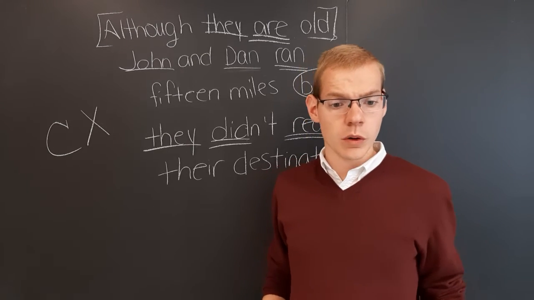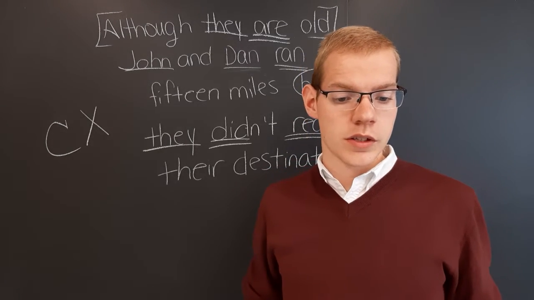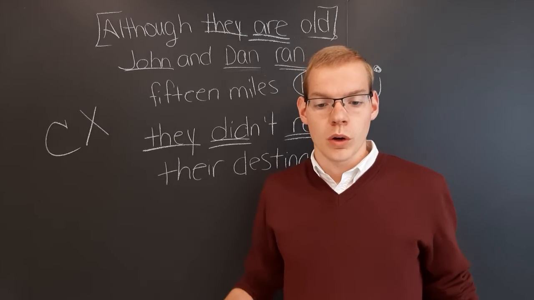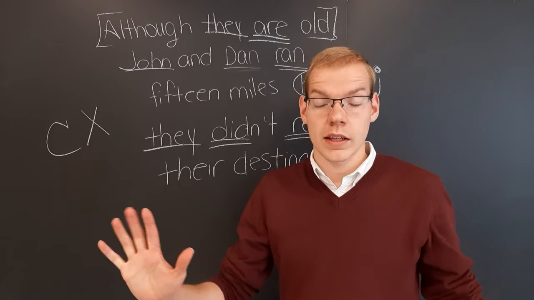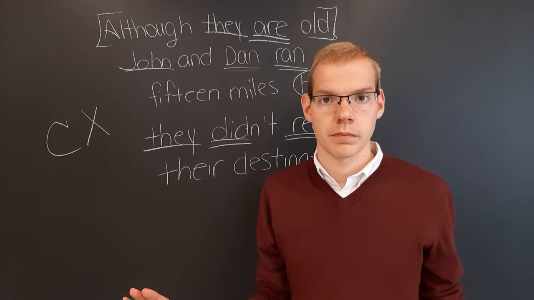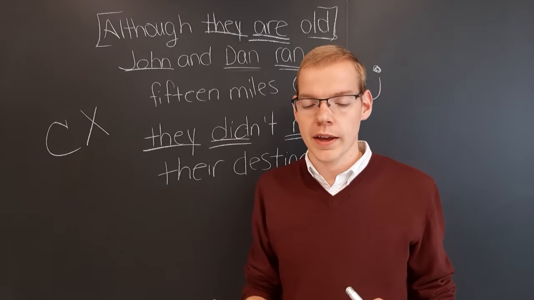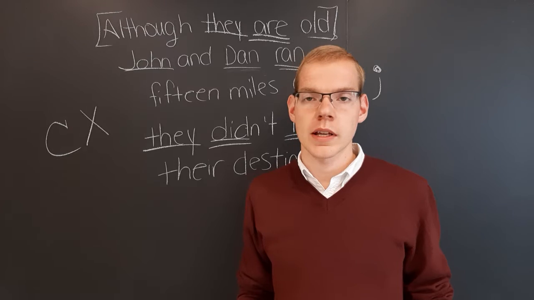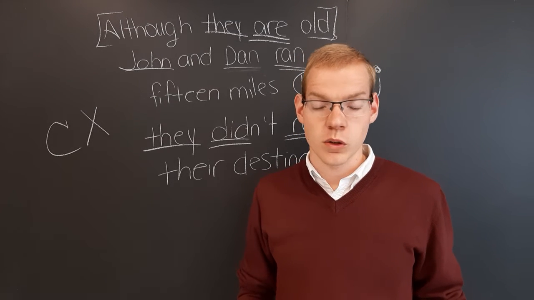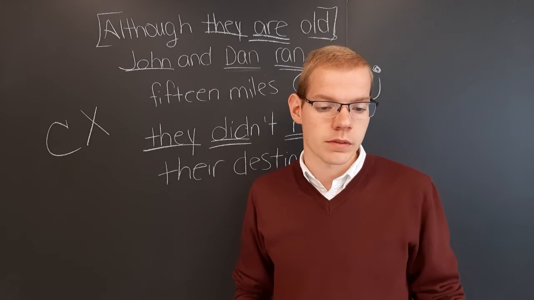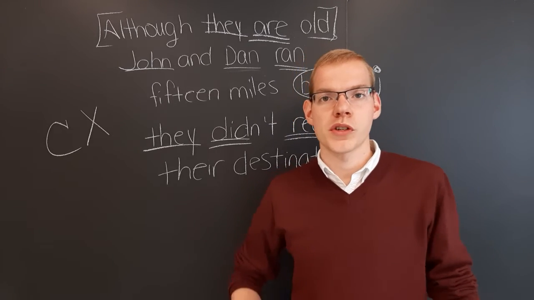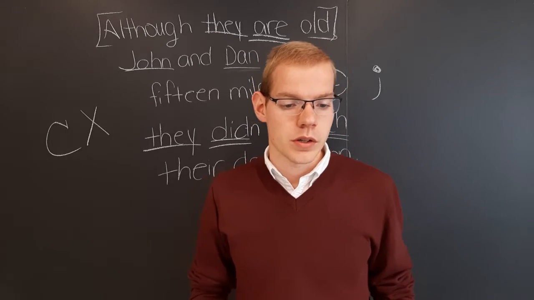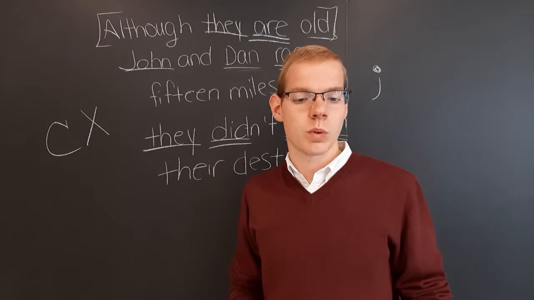So, going to number 1. The storm tossed the ship about, yet Jesus did not awaken. What do we bracket? Is there anything to bracket? No, there's nothing to bracket. Well, underline your subjects. What's the subject? Storm. Underline that once. What's your verb? What did the storm do? It tossed. So, storm, underline once, tossed twice.